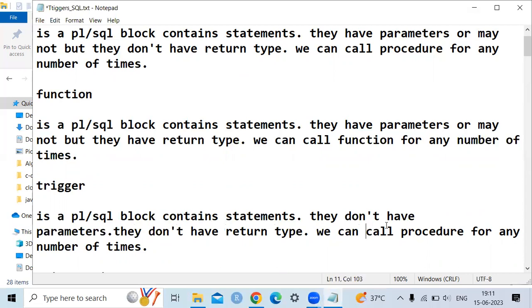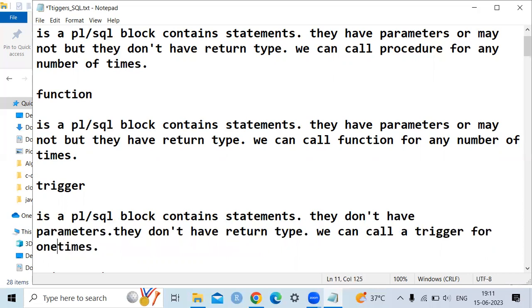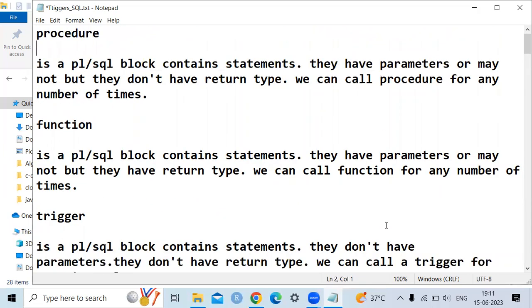We can call a trigger for one time only. So this is the difference between triggers and procedures.